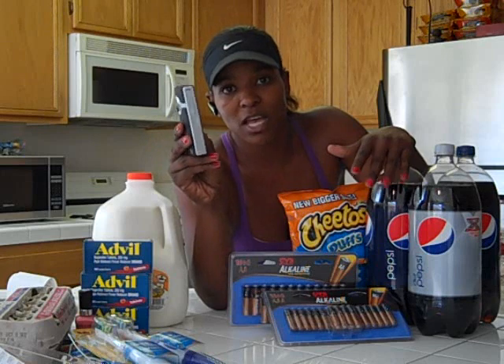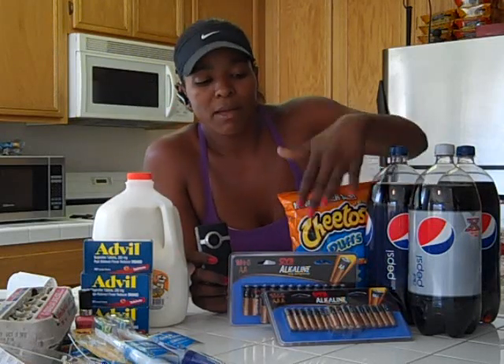Someone asked me what kind of camera I use — I actually just got this one. I use a Flip; I have two Flips. This is the second one I just got and it's an HD one, so I don't use it as much. But this one takes AAA batteries, and that one there takes AA batteries, so I went and got my batteries.